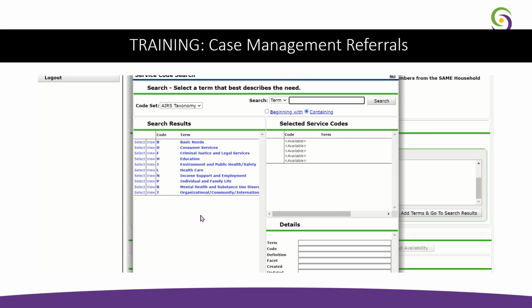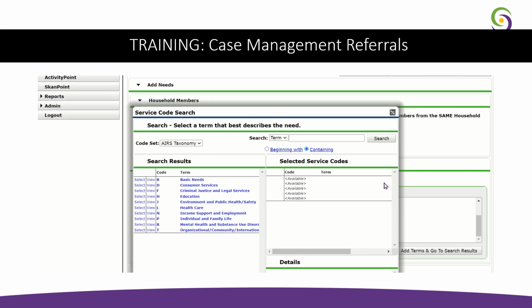Before doing so, though, please refer to your agency's guidelines, as many agencies do not want to see deviations from the options under the quick list. For now, we will review how to find a new service for those users authorized to do so. First, you will enter your search terms at the top.